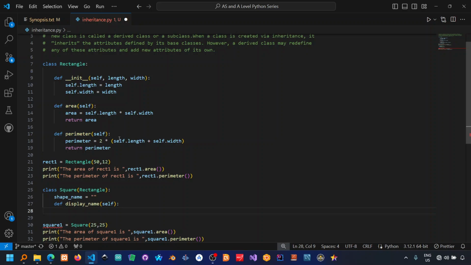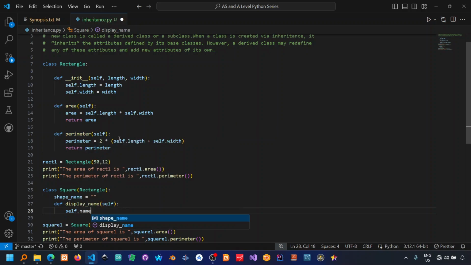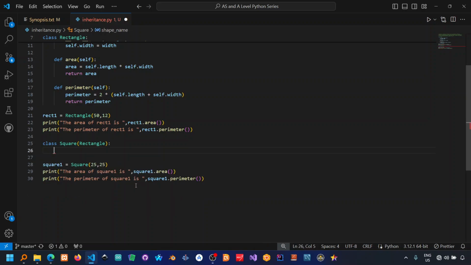I want to set the name, so I can say self dot shape name is equal to... maybe I'm supposed to have another parameter right here. Should I pass the name right here? You know what, let me just leave it. Let me put back the pass keyword right there.